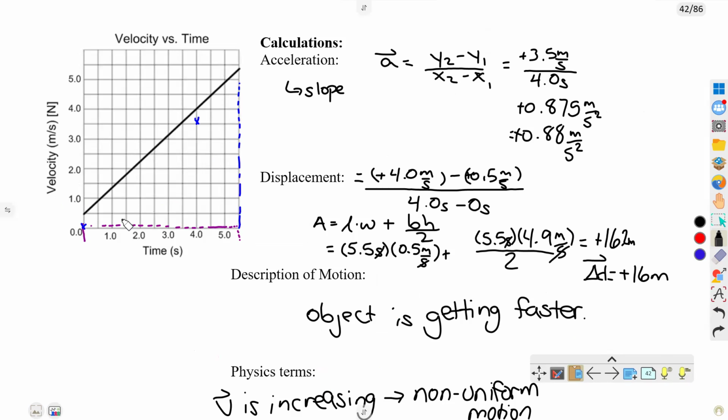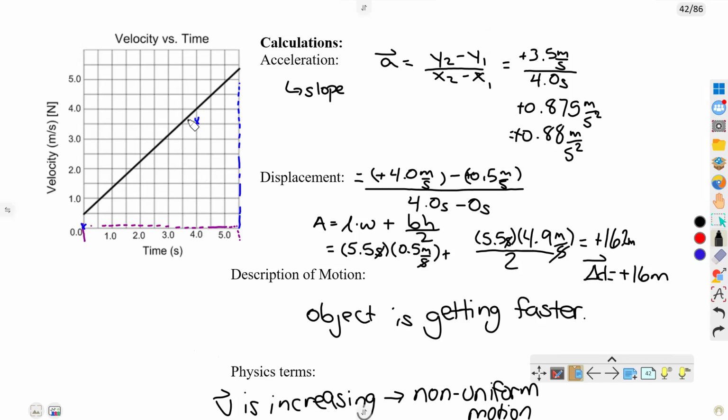So now we're going to switch to this one here. We've got ourselves a sloped line for a velocity-time graph. So we're going to find the change in velocity. You can pick this anywhere, because this is a straight line. We could really go anywhere we want to and find out. So I'm going to draw my line here.